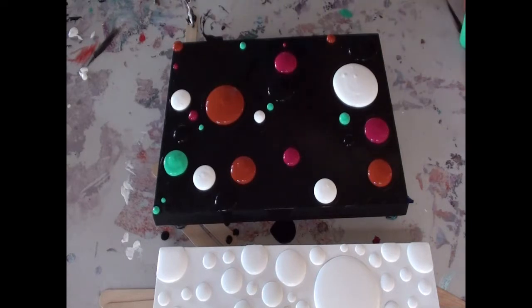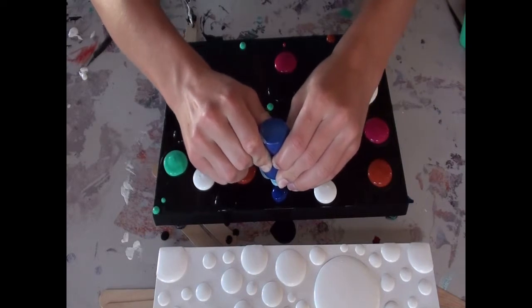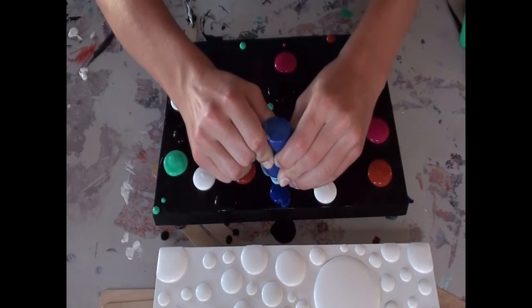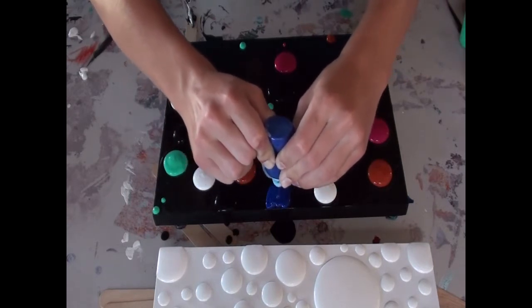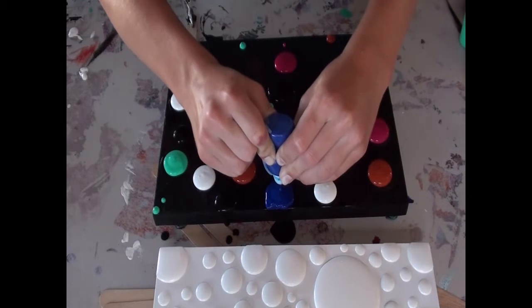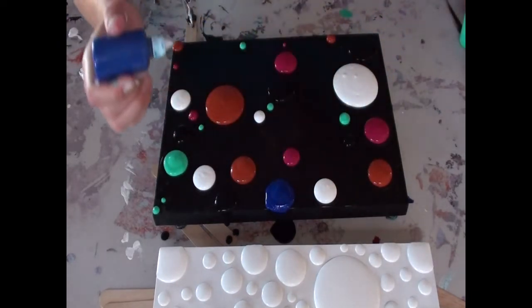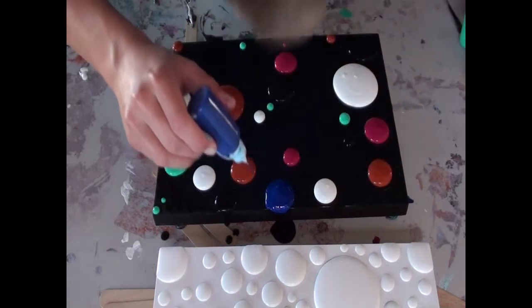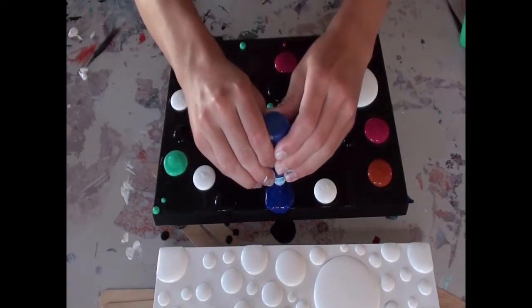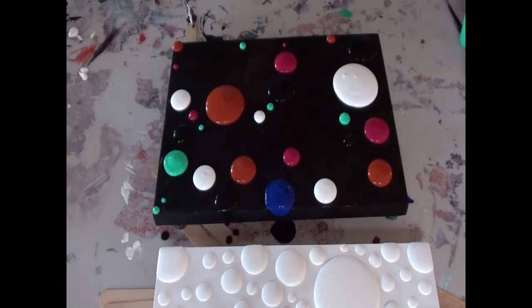Alright, let's take this dark blue. I think this is a phthalo blue. Phthalo blue and green are always colors to have on hand. Oop. Alright. Let's see if I even have enough to do this one. Kind of like help it along here, and then come back to the center. I say center, and then I start moving around again. Add some along that side so it runs down a little bit. Oh, and I'm sorry if I get my head in the way, I just want to see if it's okay, it's running down. Add a little bit more so it rounds out. Okay. Let's do a few smaller ones.